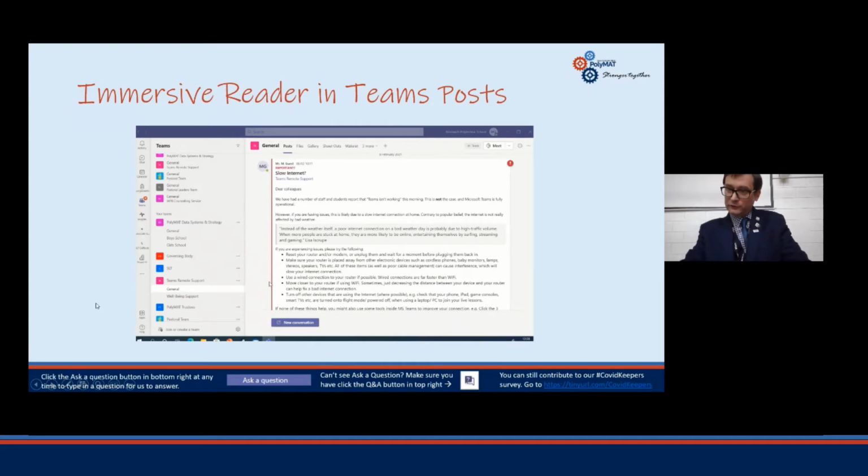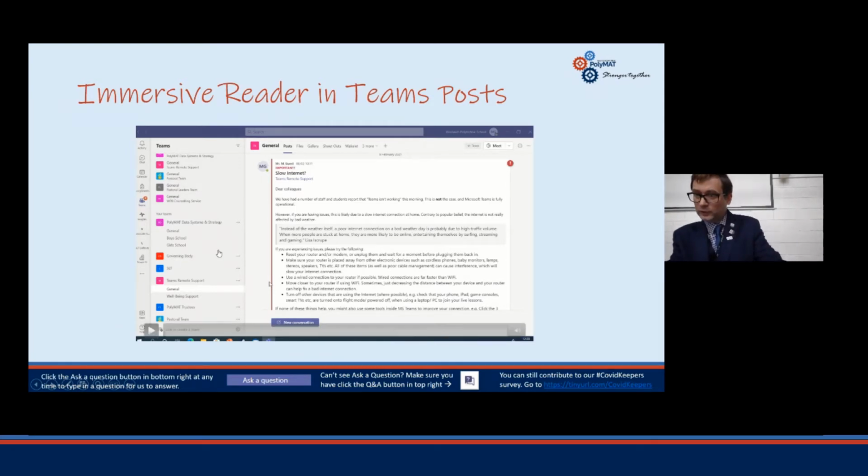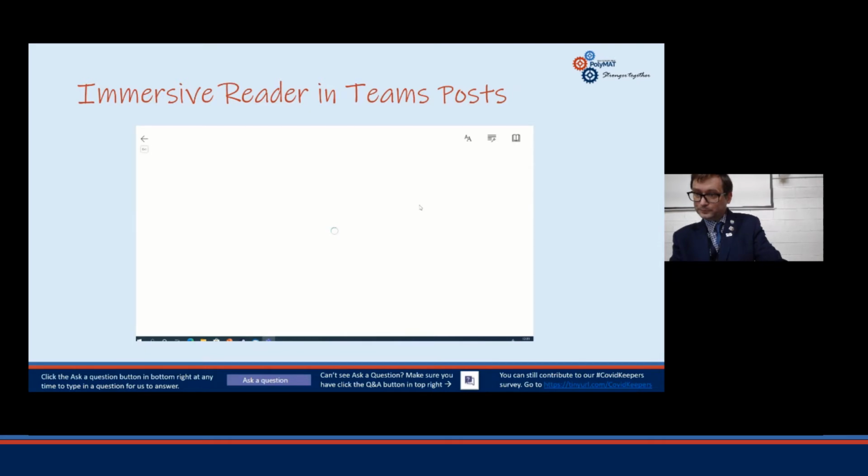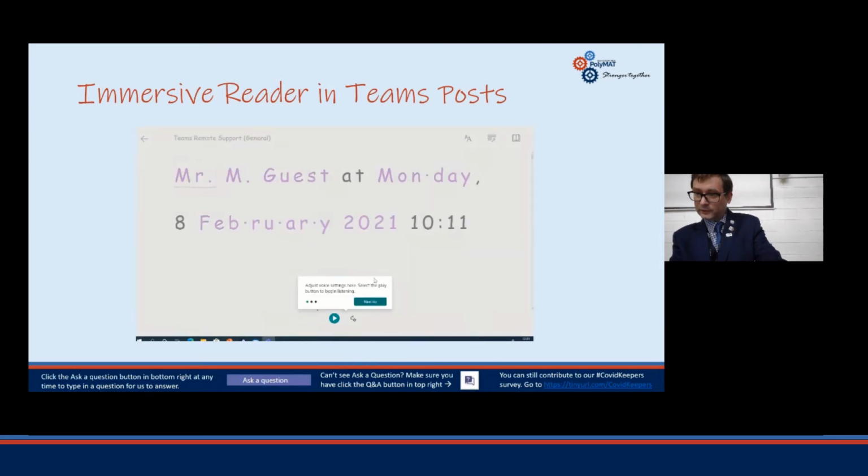And then in terms of conversations in Teams, so when you're going onto the Posts tab and you're posting messages, or indeed this also works in chat messages and elsewhere in Teams where there are messages, again, you can use the Immersive Reader. So you hover over the 3 dots, go to Immersive Reader, and it will take you into the Immersive Reader view for this particular post. See it open there, there we go.